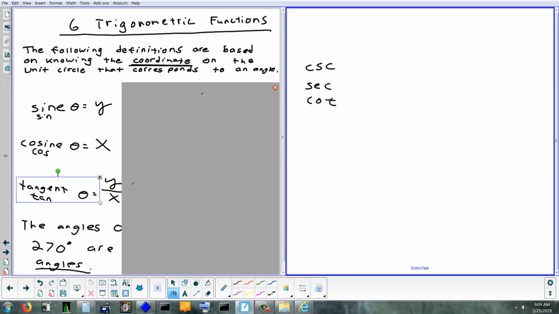Yep. Cosine, tangent, or is that like not a thing? Which one are you looking at? The bottom one. So it does have something to do with tangent. You just put the word co in front of it. So it's just cotangent. That's it, cotangent. Yep. And these two are also the same thing, except one has co in front of it, one doesn't. One of them is secant, the other one is cosecant.